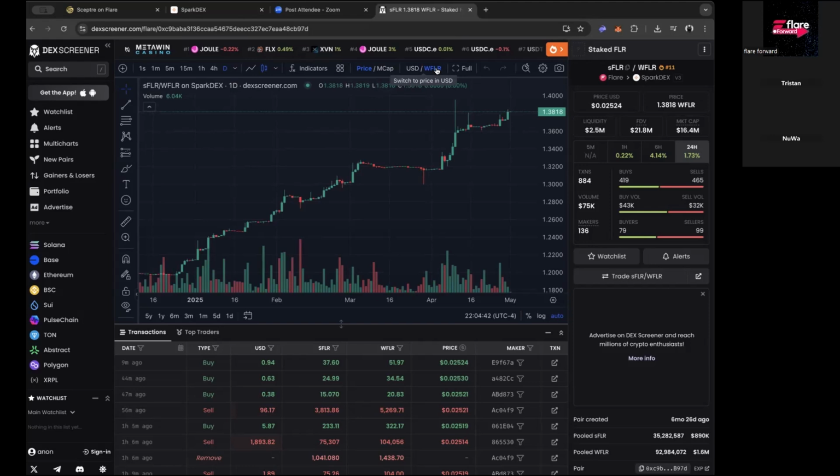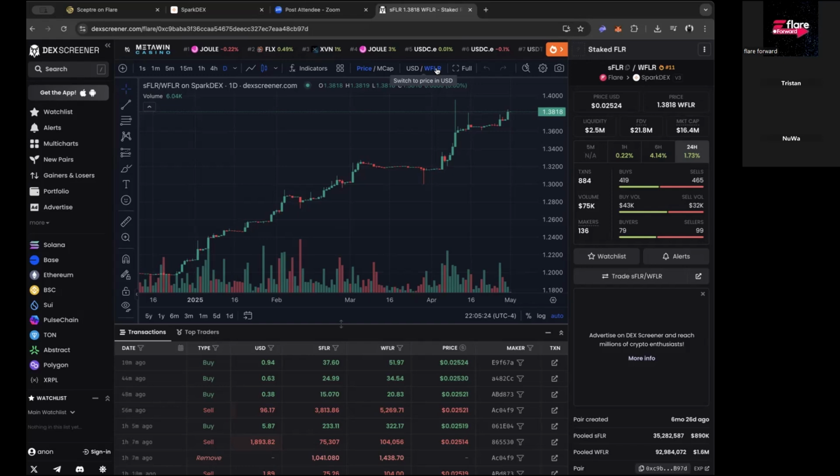All right. So before we continue, this is, let's say, our decentralized version of TradingView then, because we couldn't look at the charts anywhere else for this particular asset other than DexScreener, correct? There's a few more. There's CoinGecko, I think, has charts, and then there's another one, Dex Tools, I think. But we're not doing any executions here though. Just this graph gives you information, and that information is what you need to know what you're looking at, because reading this information allows you to make better decisions in Spartdex.